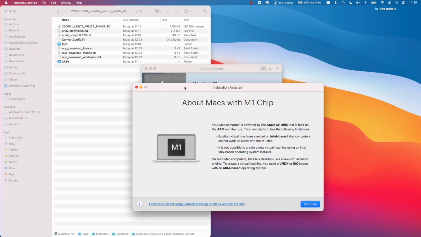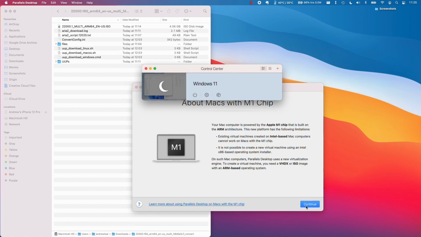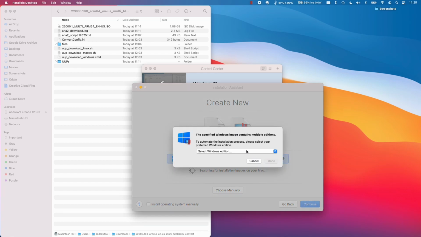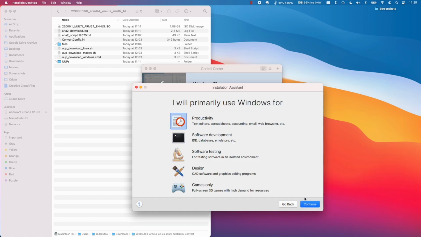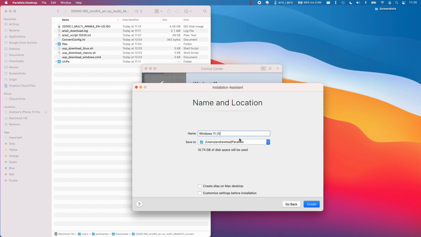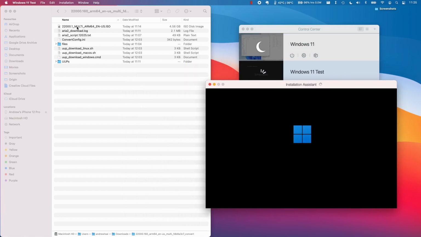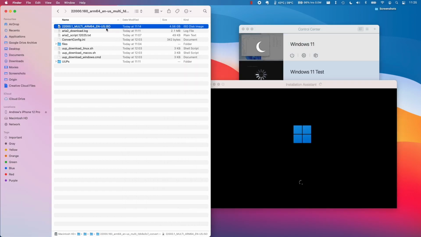So just going to show you very briefly that it would be possible to mount this using Parallels, the virtual machine software. So I'm going to press continue here on the control center, and then we're going to use the ISO that we've constructed here. This has already picked up that we've got this ISO file here. We're going to select the Windows Pro, which is the last one of that list, and press done. And then we're going to select games only for maximum performance. And then we're going to call this one Windows 11 test and then press create. And that will basically create the Windows 11 virtual machine from that ISO file that we've downloaded from UUP dump.